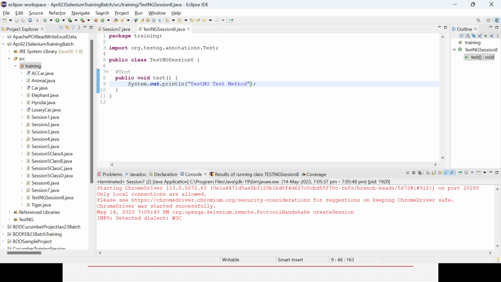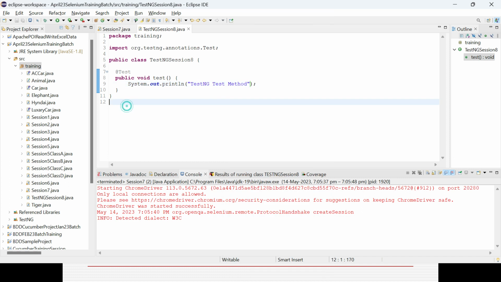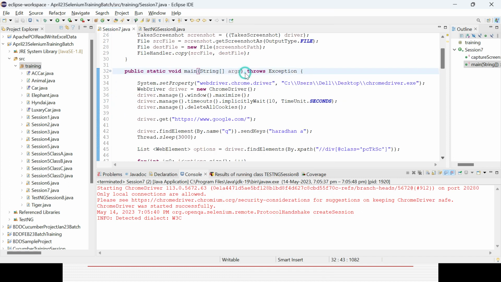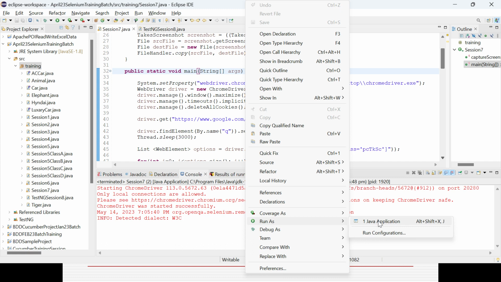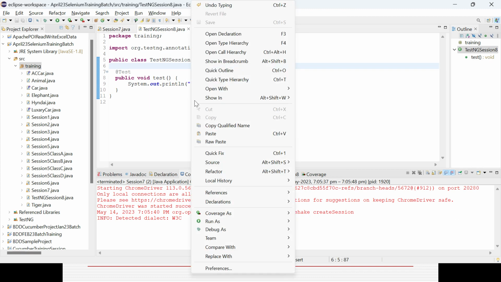After that, once the TestNG class is created, you can see some differences. If you want to run it, if you click Run As, you are able to see TestNG Test, not Java. That is the basic difference here. In case you are creating a Java class, if you Run As, you see Java Application, so you are running it through a Java application. But in case you want to run a TestNG class, you are not able to see Java Application, because this is not a Java class. It is a TestNG class, and you are running it with the help of the @Test annotation, not the main method. So that is the difference you will get.